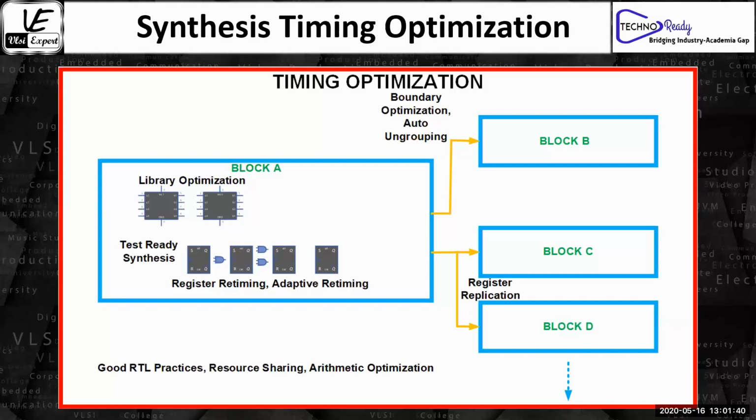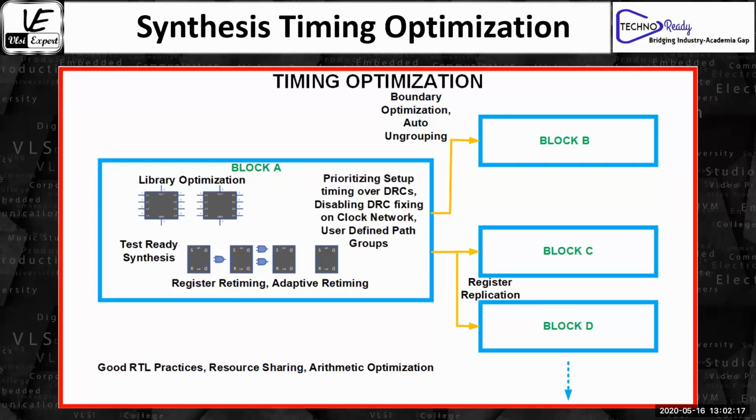Then what we usually notice is a block drives a lot of other blocks from a single pin. A technique which the tool uses is register replication. It multiplies the logic multiple times and increases the drive strength to actually meet timing. So we use register replication sometimes, but it increases the area and increases the loading on this pin. It comes with its own trade-off. So we'll dive into when and where we should use this and how we use this.